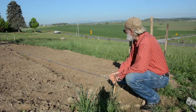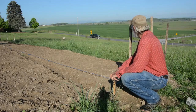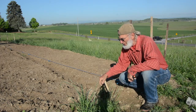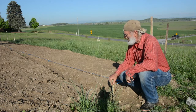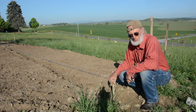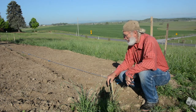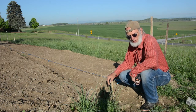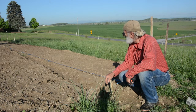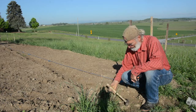All right, well, I'm going to plant these 1 foot apart. From stuff I've read and saw on YouTube, people suggested anywhere from 1 foot to 1.5 foot. I've got lots of strawberry plants coming, so I'm going to go with 1 foot apart. So yeah, here we go. I need to find my measuring stick.